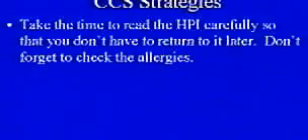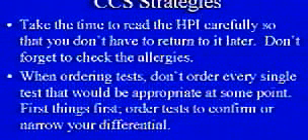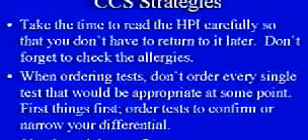When ordering tests, you might want to rattle off six things, just like they do on the show ER, and it's very impressive. You can say, give me a CBC, lytes, Chem 7, LFTs, IV fluids, EKG, chest tube. It's very impressive, but remember, you don't need all of those right away. You might want a CBC and IV fluids. Get the result of the CBC before you decide on many other things. Or it might be perfectly appropriate to get a CBC, get a type and cross, get an IV in, get an EKG, etcetera. And if you have a choice between a test that you're going to get back right away and something you're waiting a week for, obviously order the test that you'll get back sooner.